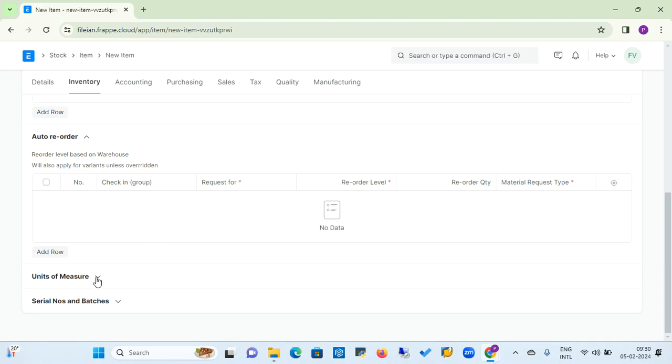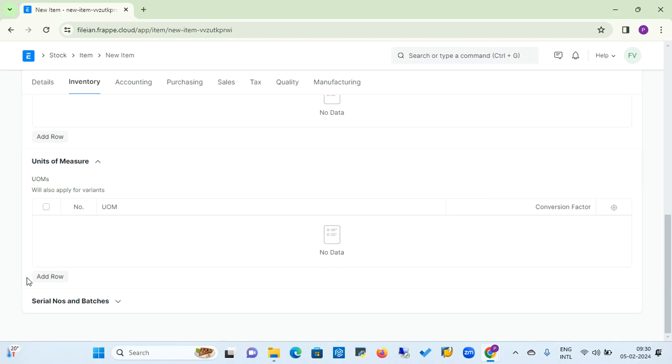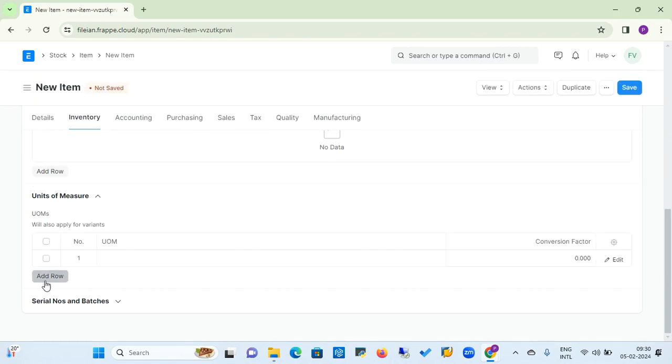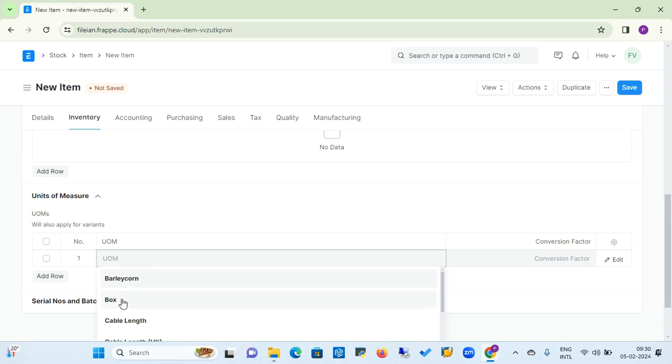Under the unit of measures node, you can set any number of units of measure for this particular item. By default in the ERPNext application the unit of measure is number, so if I want to change it to a box or a packet, then I set the unit of measure as box, and I need to enter the conversion factor.